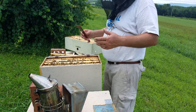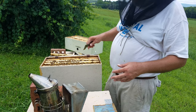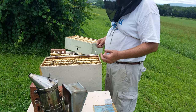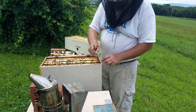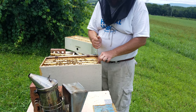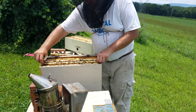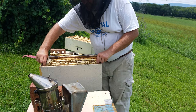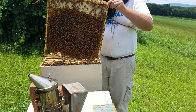Ladies and gentlemen, this is an extra deep frame hive. I've already pulled the frame out so we can get in here and look. They're 18 and a half inches long — 19 inch standard Langstroth frame. Got a honey super on it. I'm gonna pull out a frame, which they get quite heavy. It's a hot day, so they're about 94-95 degrees.